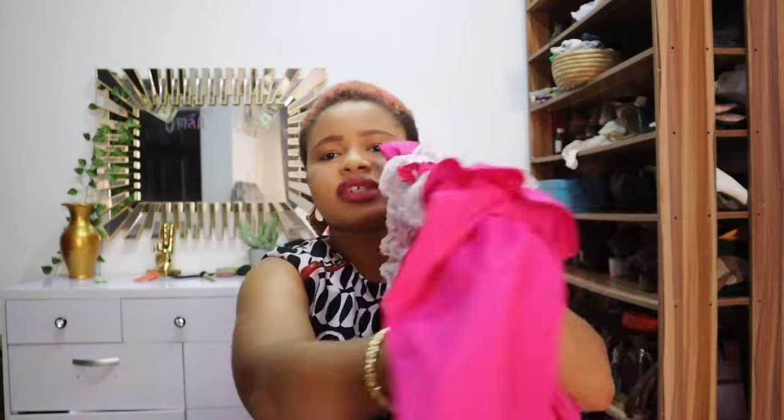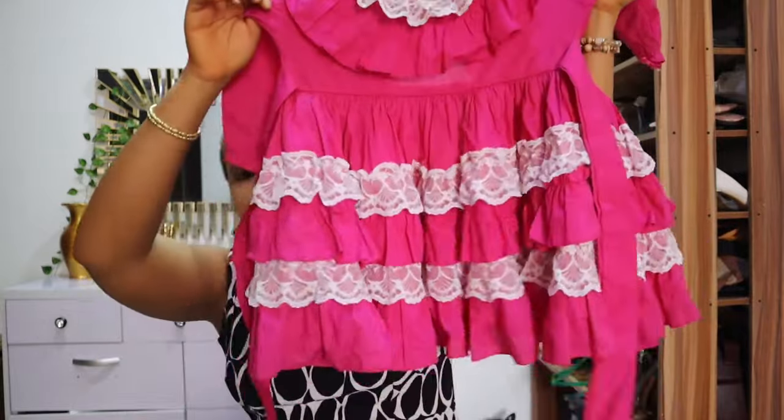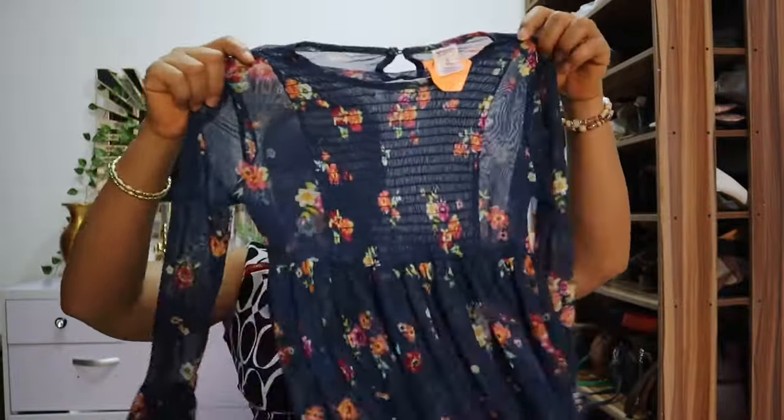This dress is for Elura, my three-year-old who'll be turning four on June 11th. She has a bigger body and most of her clothes are no longer her size, so it's always difficult finding clothes on a Sunday morning. This one is big enough to fit her for church. I got it for 4,000 naira — that's about three dollars.